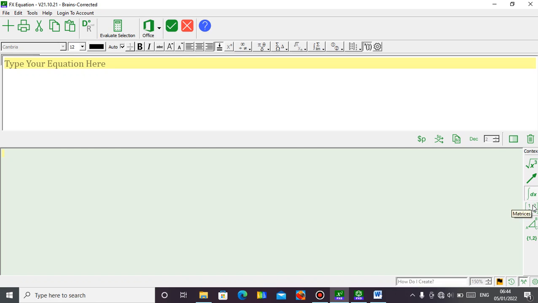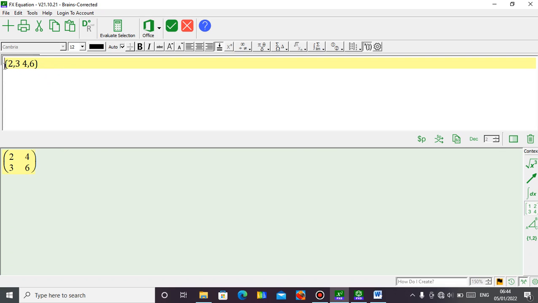So it's a matrix I want, so make sure you click on the matrix, then straight open your bracket, just put the number, let's say 2, always use a comma, 2, 3. You can see the first column has appeared, give space, then let's say 4, 6, just like that. Then you close your bracket, you have done your matrix.